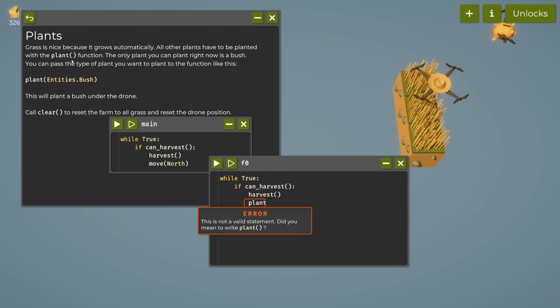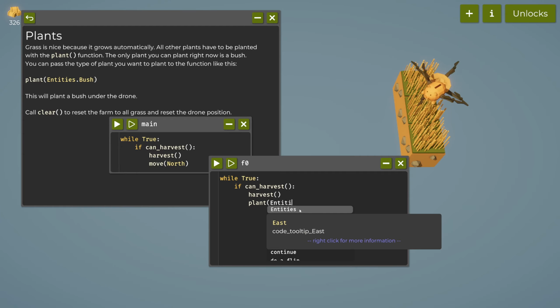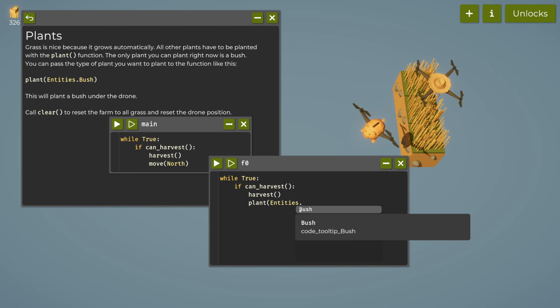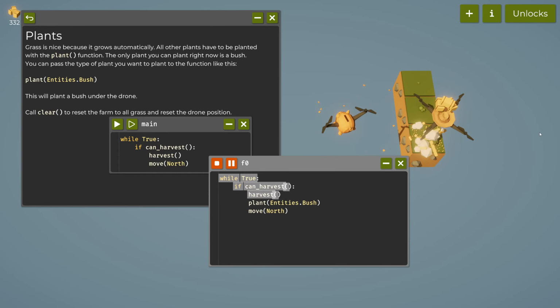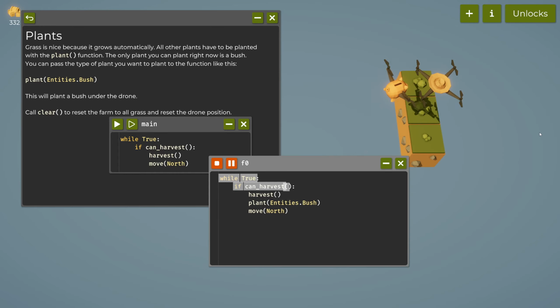Oh, there we go. That changed. Alright, so plant entities dot bush, then move. Okay, so that's how I get wood.